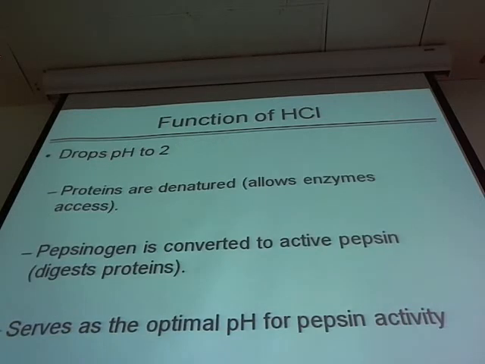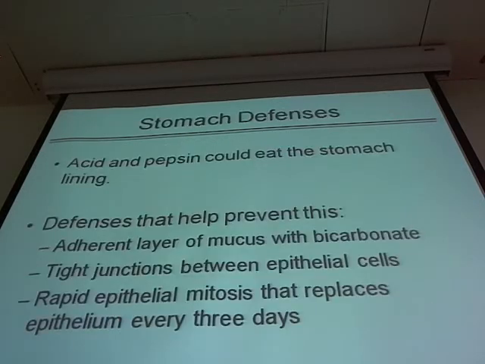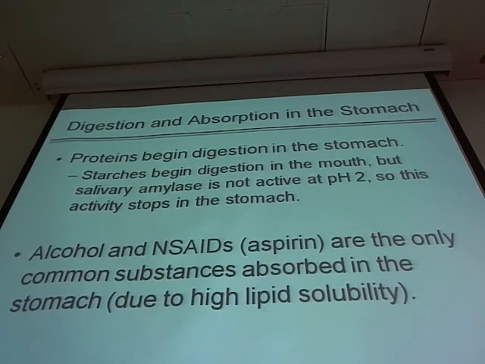Okay, we're going on. Function of HCl, we already talked about that. Stomach defenses: you've got the mucus layer, you've got bicarbonate, you've got epithelial cells that are replaced about every 3 days. The stomach lining replaces itself. Proteins begin digestion in the stomach, starches in the mouth. Saliva amylase starts your digestion of starches in the mouth. The other amylase comes in the intestine.